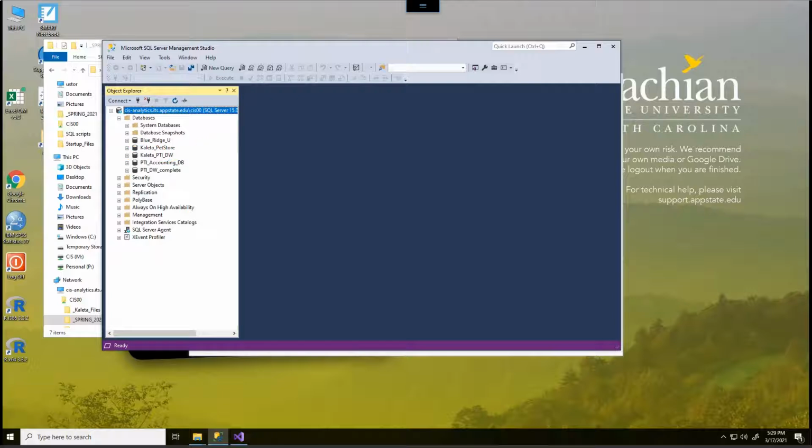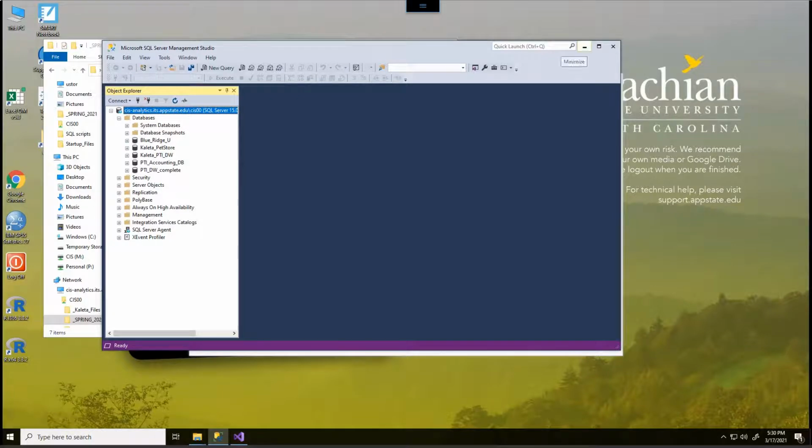If by chance you're not too sure if there's data, or the ETL project that you worked on before is not completed, you can use this particular data warehouse, which I've put inside your folders that you can attach to and use for this particular assignment. So you can use either one. You can use your data warehouse or the one that I've provided for you. Just make sure that there is data inside your data warehouse. The one that I'm providing for you does already have data.